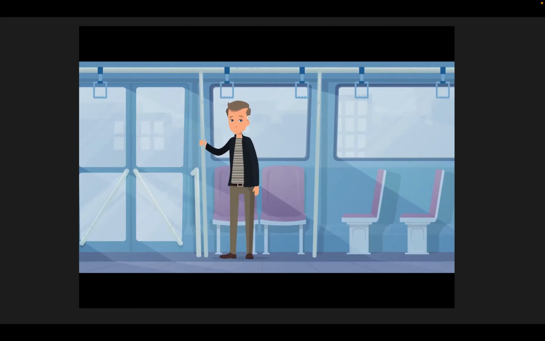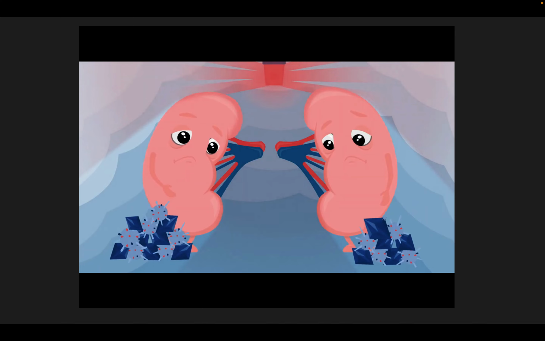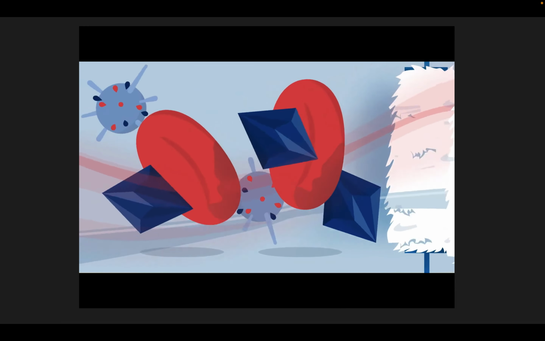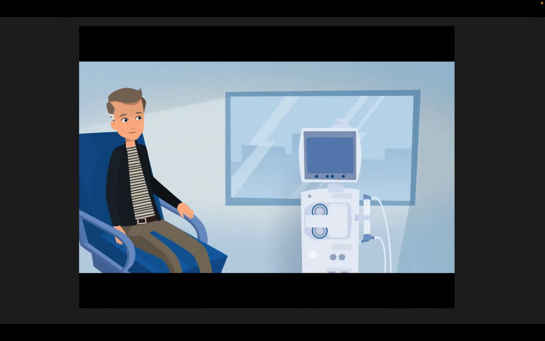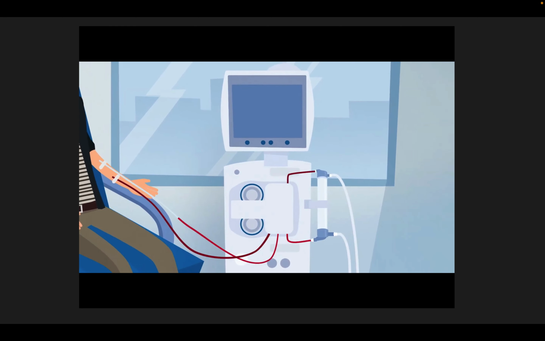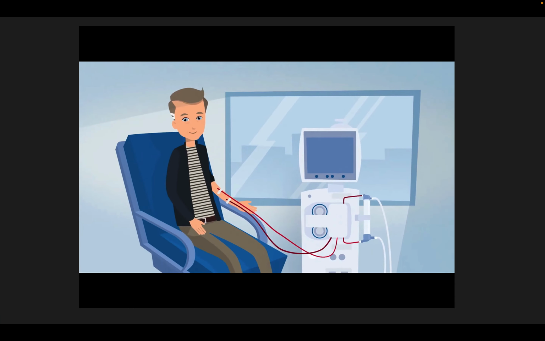If the kidneys become diseased or fail, it's a serious health problem, because excess water and waste products from the body's metabolism can no longer be filtered out of the blood. To prevent toxins from accumulating, the blood must now be regularly cleansed with the help of dialysis. The most widely used form of dialysis therapy is called hemodialysis. At the center of hemodialysis is a dialysis filter known as a dialyzer. Serving as an artificial kidney, it cleanses the patient's blood during the treatment.